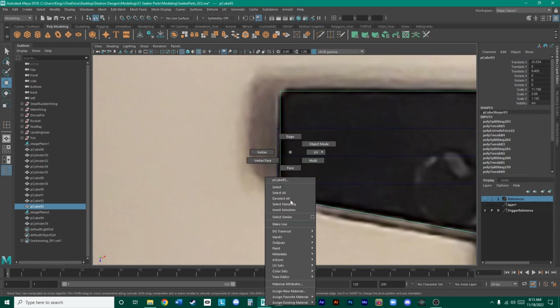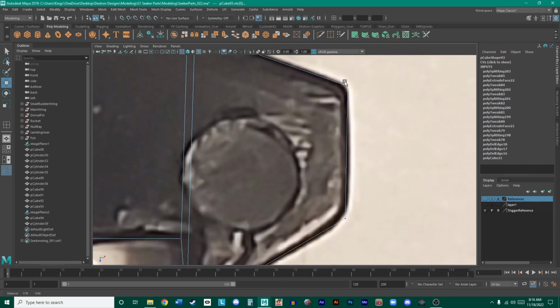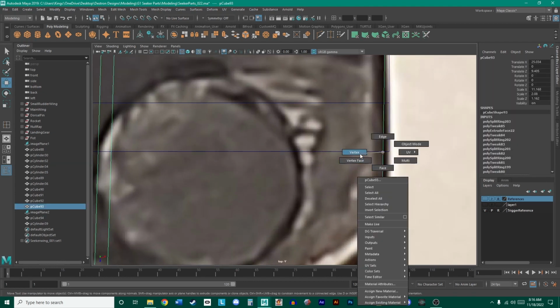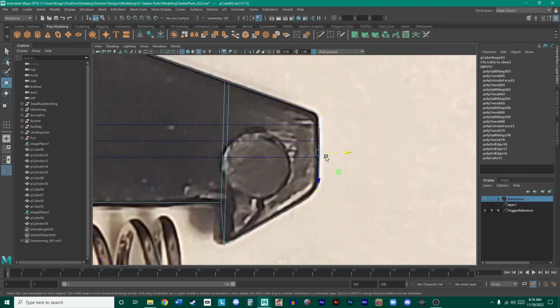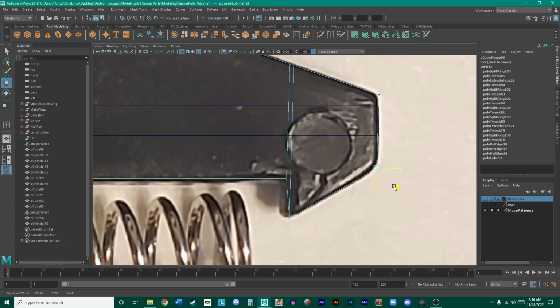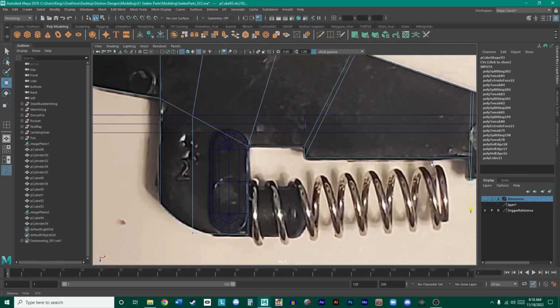Ah, I see. Let's make this come back a little bit until it meets that edge there. Alright. And then on this side, let's see where we are. Okay, let's make this come forward a little bit until we meet this edge here. I feel like this right here, yeah, it's in a good spot. It's not bad. Bring this down a little further.